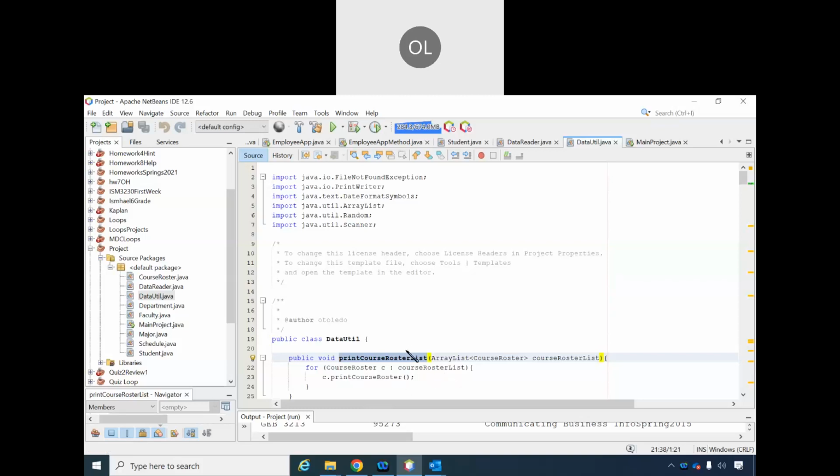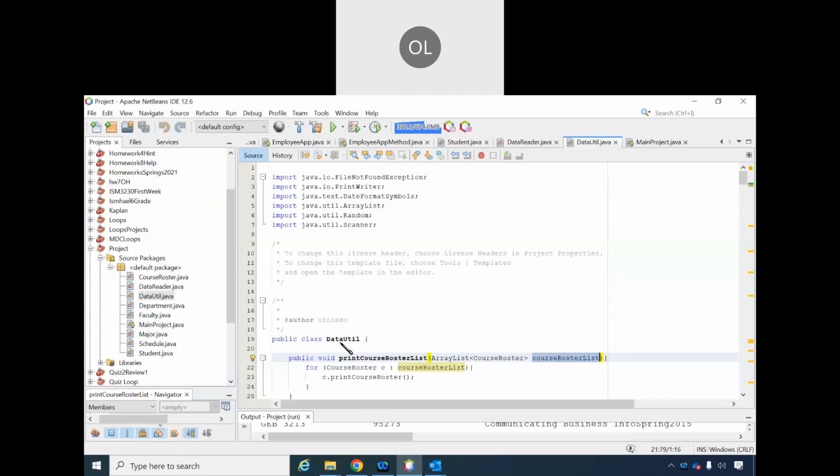Okay? For example, you're going to have a method print course roster. It is going to receive an array of course roster. And with this information, we're going to be able to print all the objects. We're going to code in some minutes. I'm going to just give you the idea how we're going to organize the code.